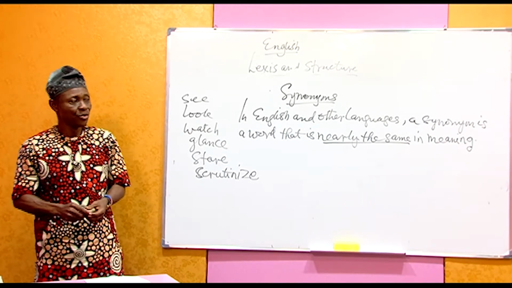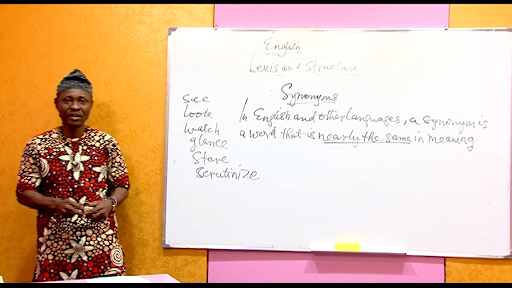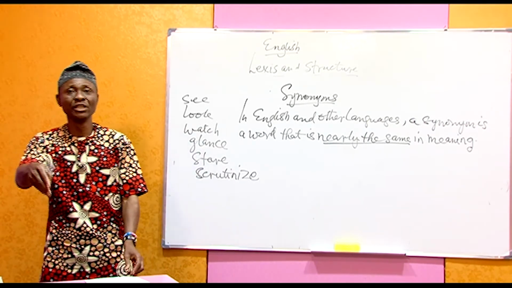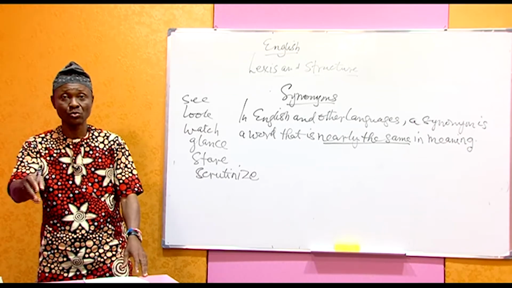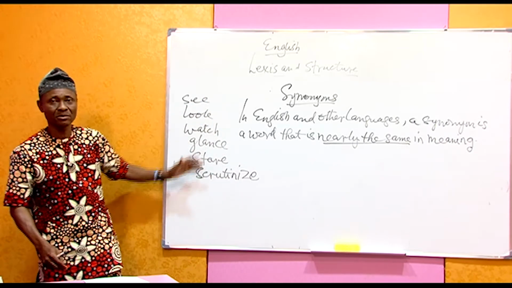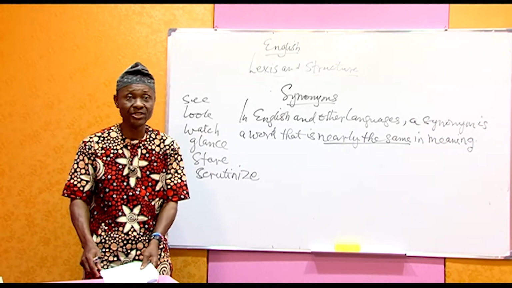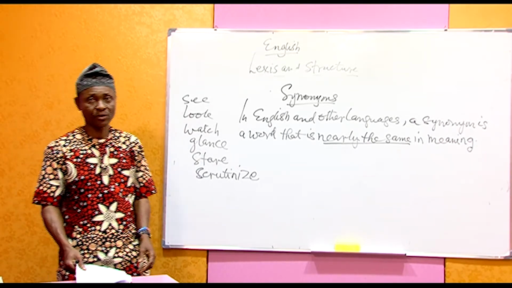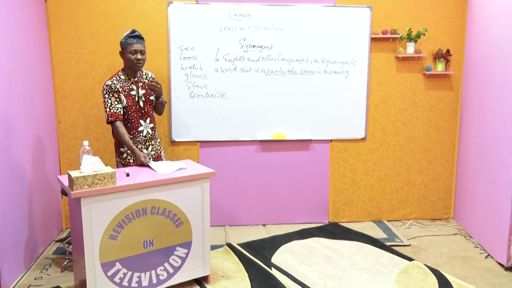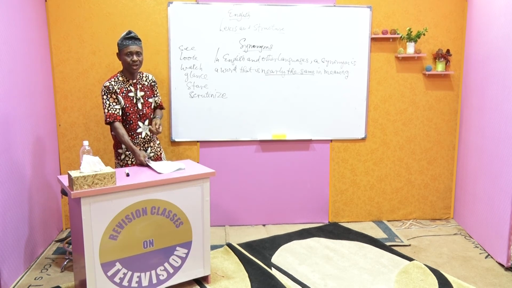The way you watch your TV, what do you see on that TV? You see a movie. You don't see TV, but you watch TV in order to see a movie. That is the difference. In case you have options like this in exam, because some examiners that are very smart can daze you with some of these options, it is left for the student to really know the word that will substitute another one as the one that is nearly the same in meaning.